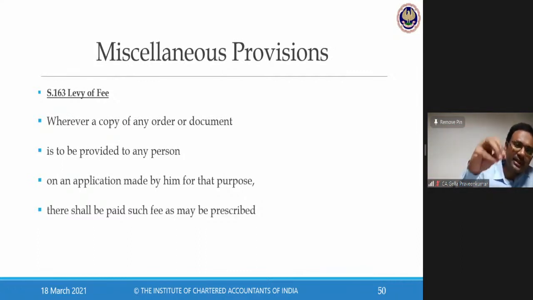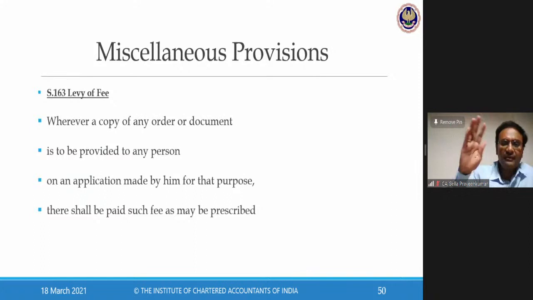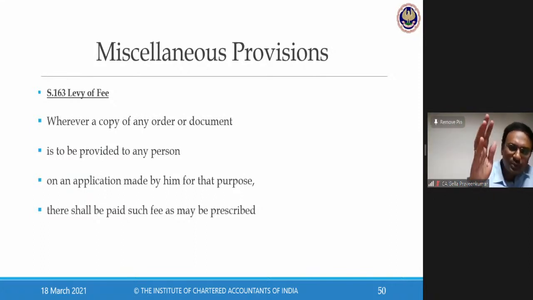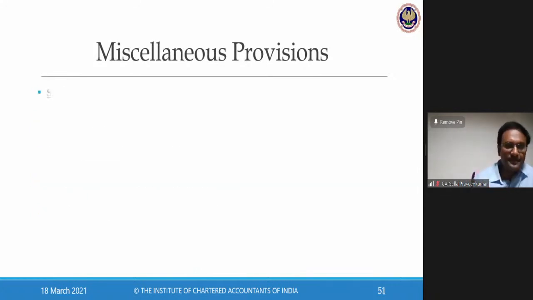I got a show cause notice from the department saying that for the period 2017, we sent a notice and you have not come. For the period of 2017 there was an order, and you haven't come again for the order. Now I'm going to attach the bank account for the non-response to that order. At that point in time, you can write a letter to the officer: My dear officer, I don't have a copy of the order. Kindly give me a certified copy of that order. When I pay a nominal fee, like 100 rupees per paper or 10 rupees per paper, they give a copy of the order for your record purpose. So the assessee has a right to get that copy of the order by paying some nominal fee.